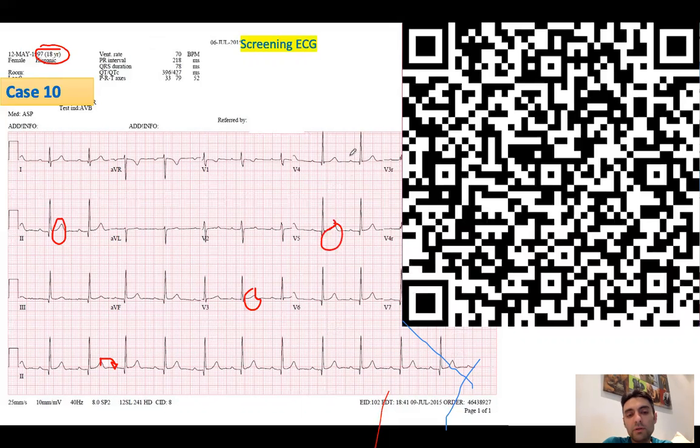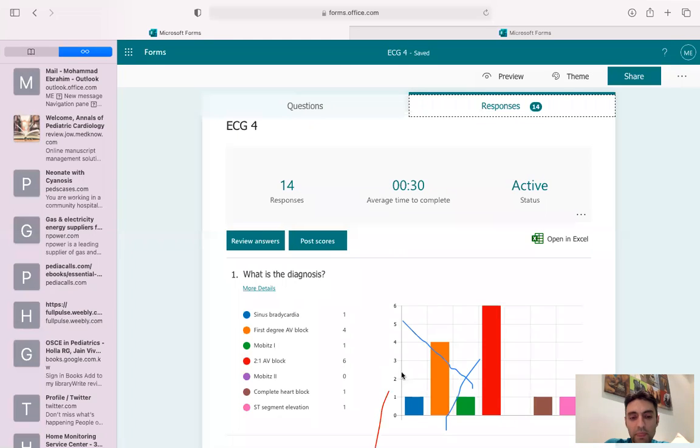Usually if there's 2-to-1, the P waves are marched nicely, there is one here and one here, they should be regular. I don't see any hint of a P wave hidden anywhere. So I don't know why the confusion for 2-to-1. So it's first degree. I don't know why this is confusing to many people.